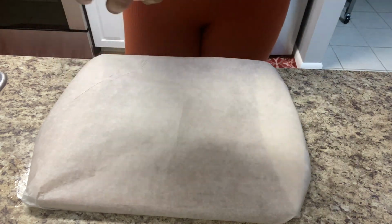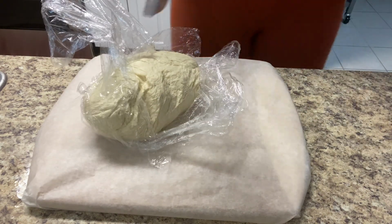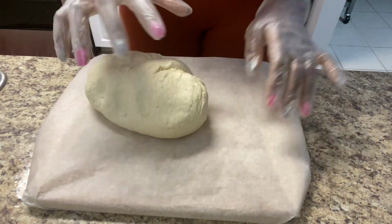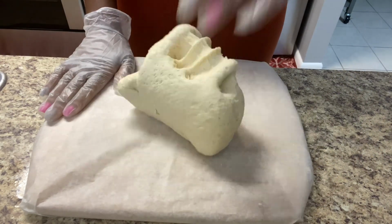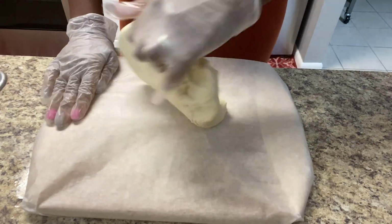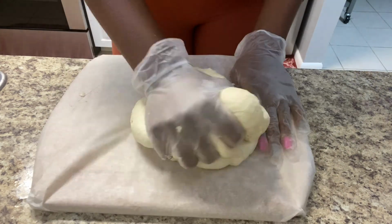So guys, you can tell by how much this dough has expanded that it is oh so ready. So I'm just going to throw back on my gloves and I'm just going to knead it out a little bit more just to soften it. Guys, look at the consistency of this dough. It has completely changed. The look and the feel, it's different.